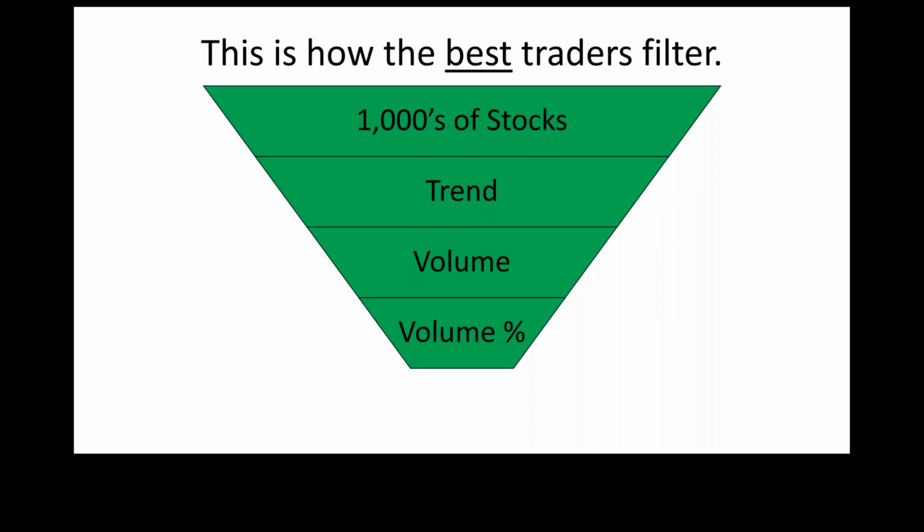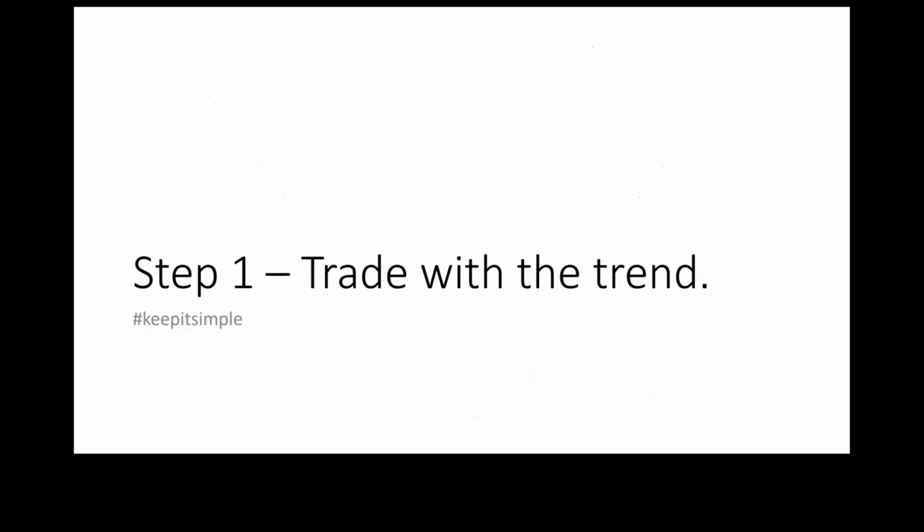The volume on the Spiders this week has been dropping off. The volume on the Spiders the last 2 weeks has been dropping to 30, 40, 50% of normal average daily volume. So we're seeing a lot of volatility volume-wise leaving the market. Now, once we've filtered things down, those are really the stocks you should be trading. So if we're sitting there just trying to take what you heard on the street and make a trade out of it, we're skipping a few of the steps. So we like to call the next couple of things I'm going to share with you the keep it simple process.